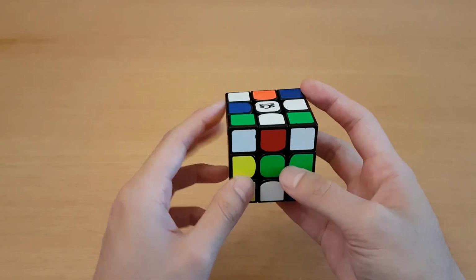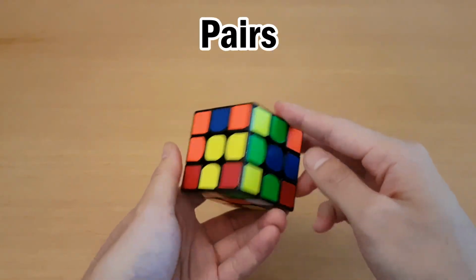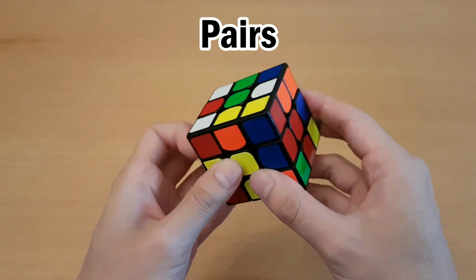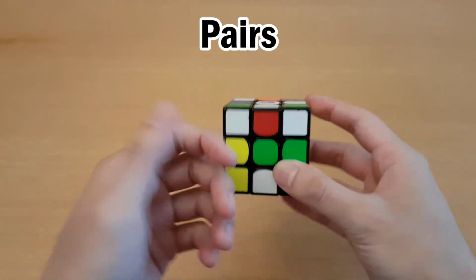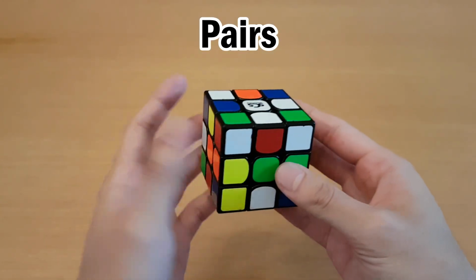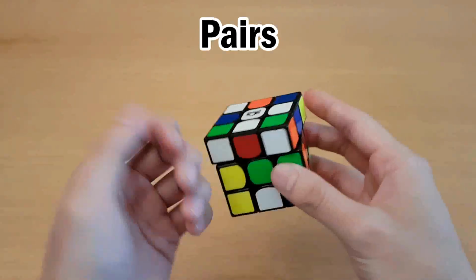So to start, I usually look for 2 things, and that is either pairs or edge orientation. So in this case, there are no pairs of pieces done, but for example, if I do F prime, then I get this pair here, and if I do R2, then I get this pair here. So I find those by looking for 1 move pairs, and that's just by trying every possible 1 move. So like U prime, U2, U, and just see what pairs get made.